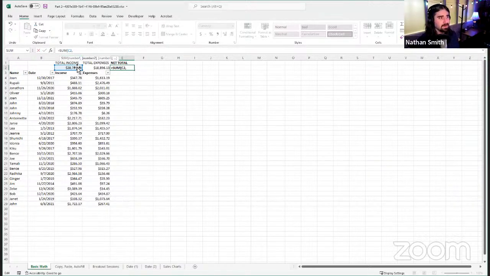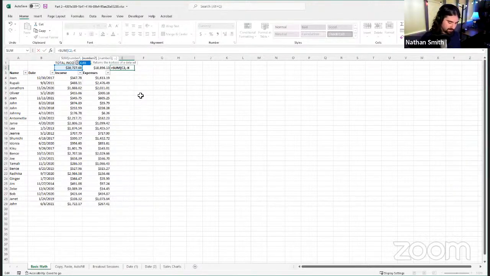In this case, though, we're doing 2 separate, what we called a moment ago, arguments, 2 separate pieces of data or groups of data. So we've got our C2, our income number, and now we want to subtract our expenses. To do that with this sum function, what we need to do is make it a negative number. So I'm going to put the negative sign right there.